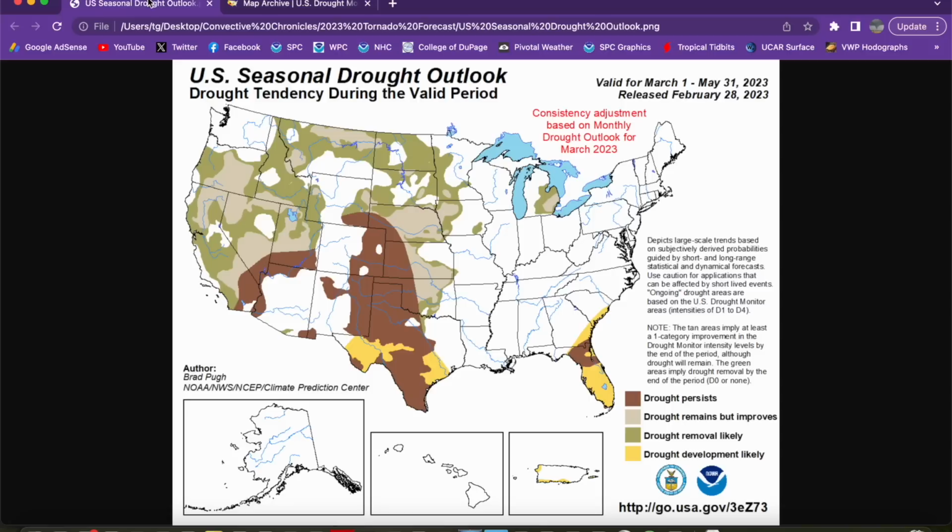Now, we also looked at this map in our original video. This was the seasonal drought outlook going out through the end of May from back on February 28th. And these areas in brown, basically the entirety of our elevated mixed layer source region, that is where drought was expected to persist. Perhaps not worsen, perhaps not get any better, but it was expected to maintain some level of drought in this area, and areas of West Texas even were expected to develop some levels of drought. So again, this outlook for the drought was a little bit up in the air, and we'd have to monitor how it progressed throughout the season.